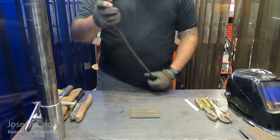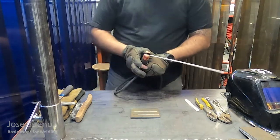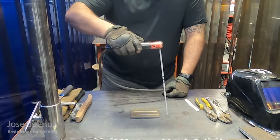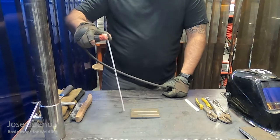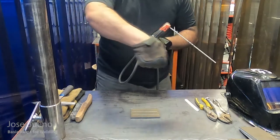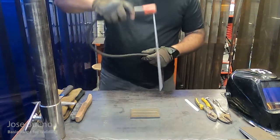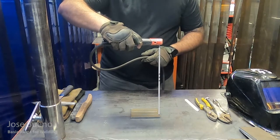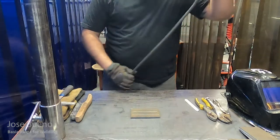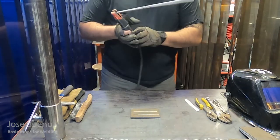And now I'm right-handed. And so you might be wondering, well, how does that play a part in welding? So when you're working with a welding process that produces slag, the rule of thumb is always drag the weld or drag your electrode. So being right-handed, I'm going to start at the left to drag the electrode over to the right, rather than start at the right and try to uncomfortably drag the electrode to my left. Right-handed, start right here on this side, on the left-hand side, drag it to the right. And then just the opposite, if you're left-handed, it's probably going to be a lot more comfortable for you to start at your right-hand side and then drag the weld over to your left.